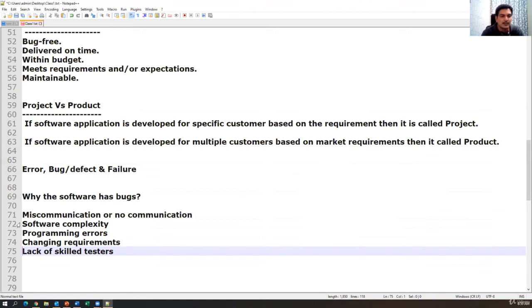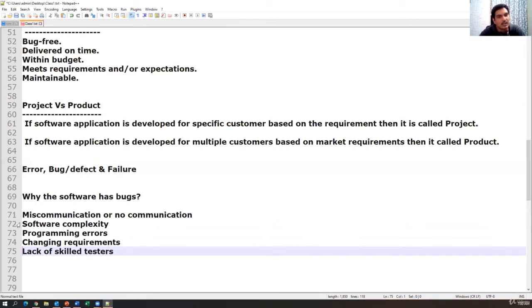So the requirement should be very, very clear. Accordingly, the developer should develop the software, and the tester should test the software. Everybody should be in proper sync, and only then can we deliver a quality product to the customer. If the developer has developed something and it is not communicated to the testing team, the tester will think in a different way and do their testing their own way.